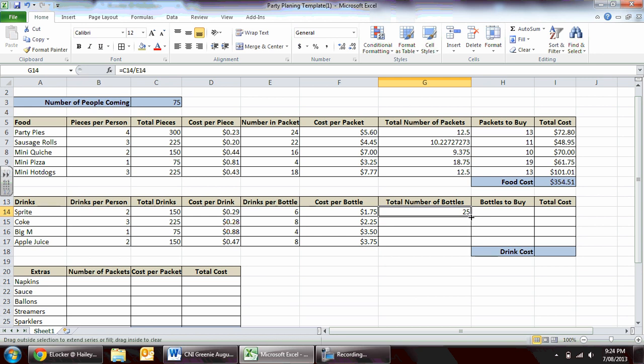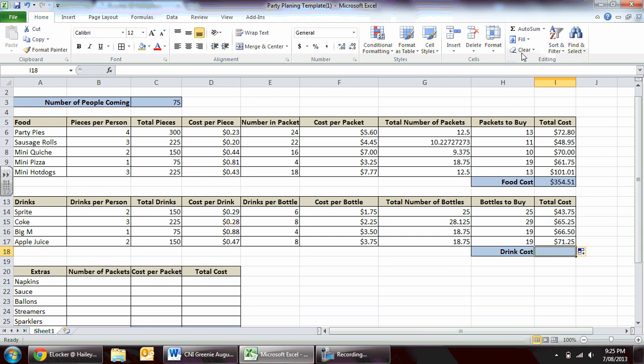Again, I'm just going to drag that down. And remember, this one equals round up, open bracket, click on the cell, so G14, comma, 0, because I want 0 decimal places, or 0 places after the decimal point. Right, 25 was already 25. Drag it down. Right, total cost equals how many bottles I have to buy times by the cost of the bottle. Same thing, I can drag that down.